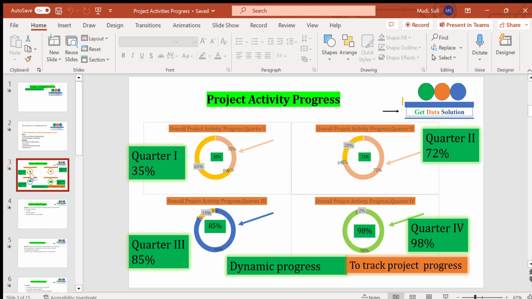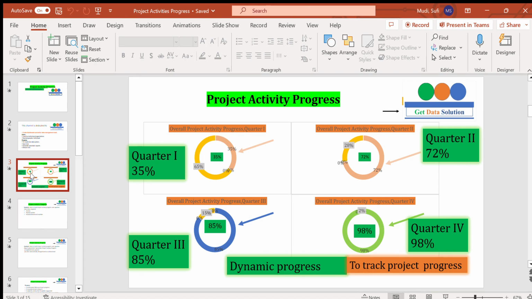For quarter 2, the achievement is 72%. For quarter 3, 85%. Look, the color dynamically changes. And for quarter 4, 98%. And this is a very dynamic tracking system.